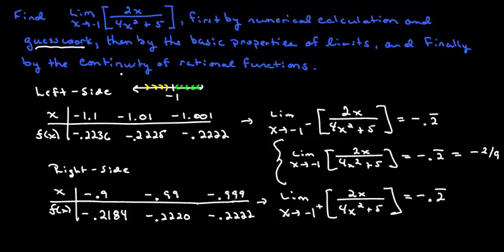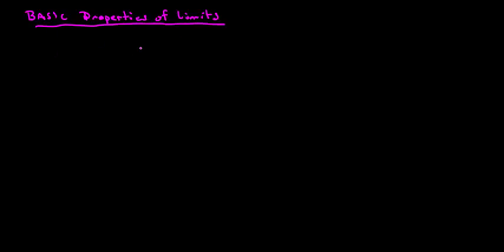So now let's take a look at using the basic properties of limits. Now these properties have all been proven before by individuals, and hopefully at some point in this course we'll be able to go through epsilon delta proofs and discuss these. So how are we going to use these basic properties that we've learned in this section? Well, we're going to try to evaluate the following.